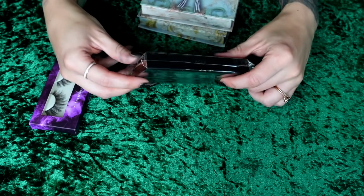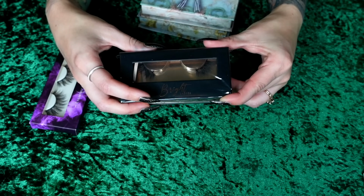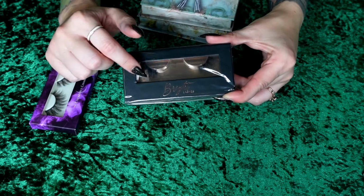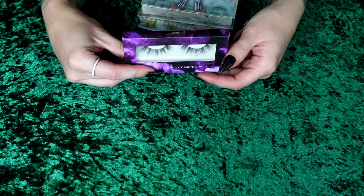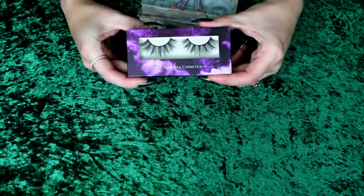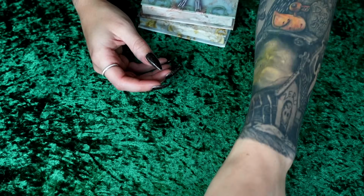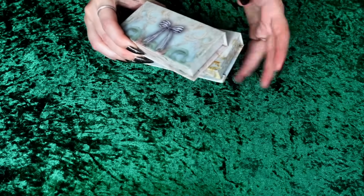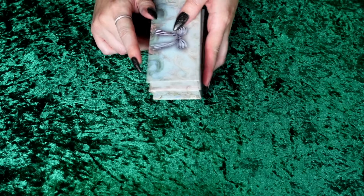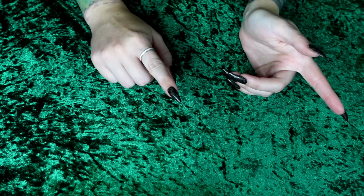I also have an unopened pack of Flare lashes from Bright Lashes. Bright Lashes half lashes are my absolute favorite. If I'm going to wear a lash, it's almost always this. Or Flutter. Flutter and Flirt are my favorites. I have this pair from Unearthly that I never used, Eternal. They are really pretty. I guess I'll keep them for the days that I want to wear lashes. These two I think I can safely declutter. They're kind of on their last leg. I've been holding on to them. So out of lashes and things like that, I started with 9, decluttered 3, now I have 6.